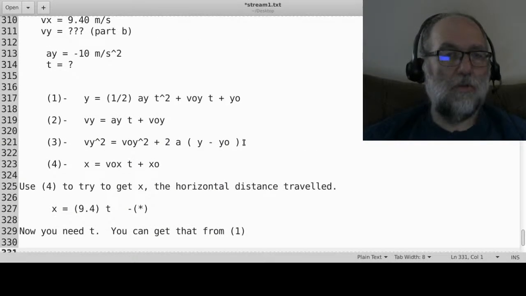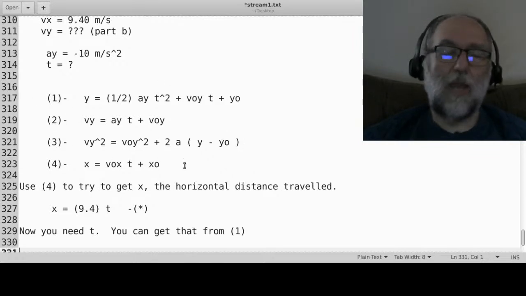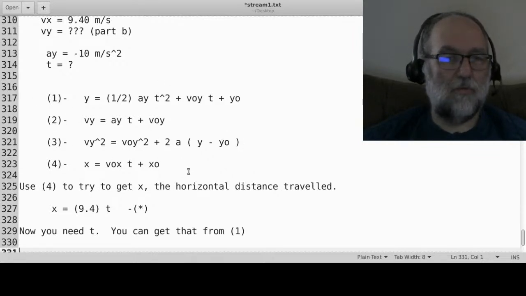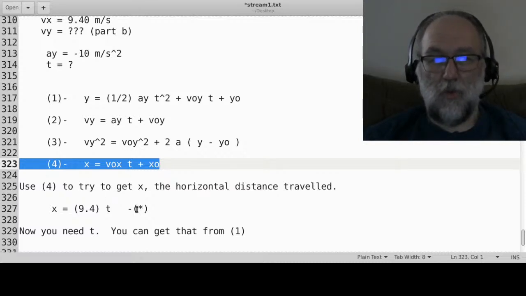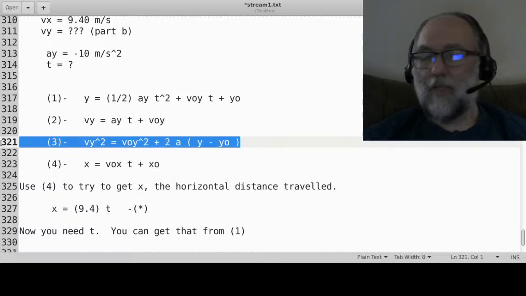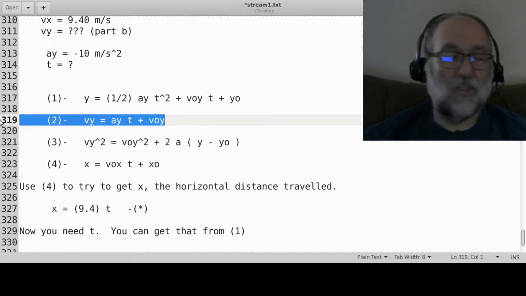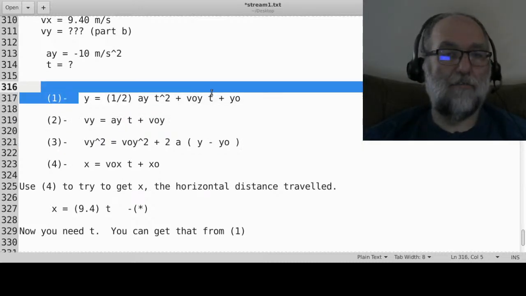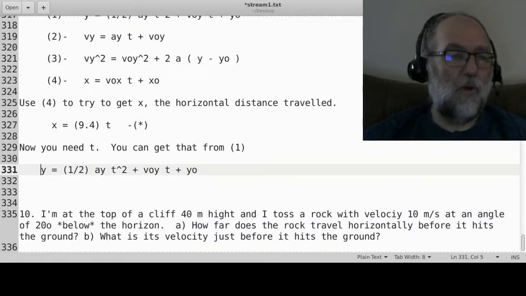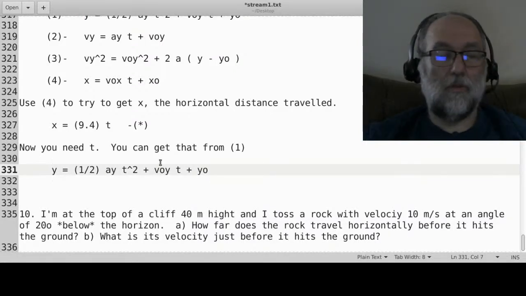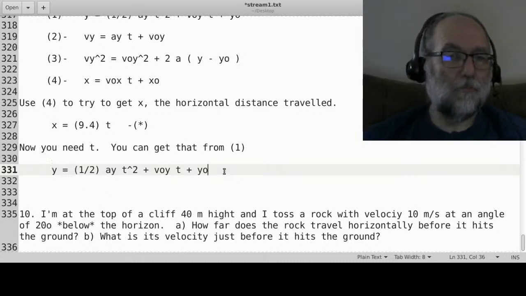So this shows how you can decide which equation to use by a process of elimination. You can't use that one because that's what led us to the starred equation in the first place. Can't use that one because it has no time. That one has two unknowns if you try to use it, so you have to use that one by process of elimination. If that one doesn't get it for you, then the problem doesn't have enough information. Anyhow, we're there.